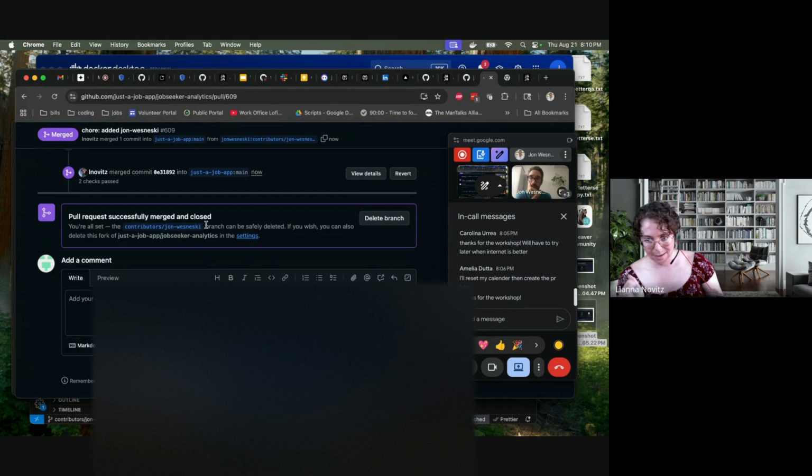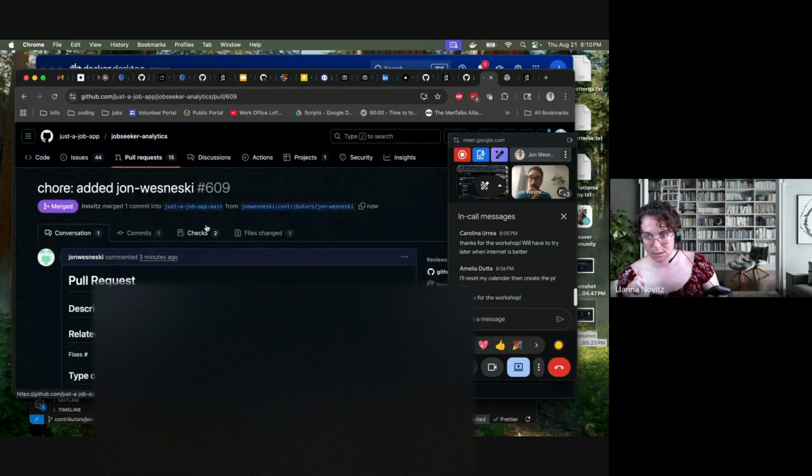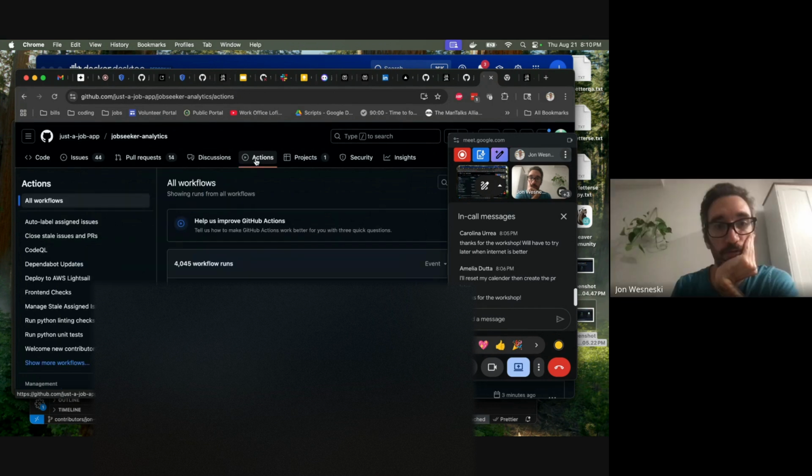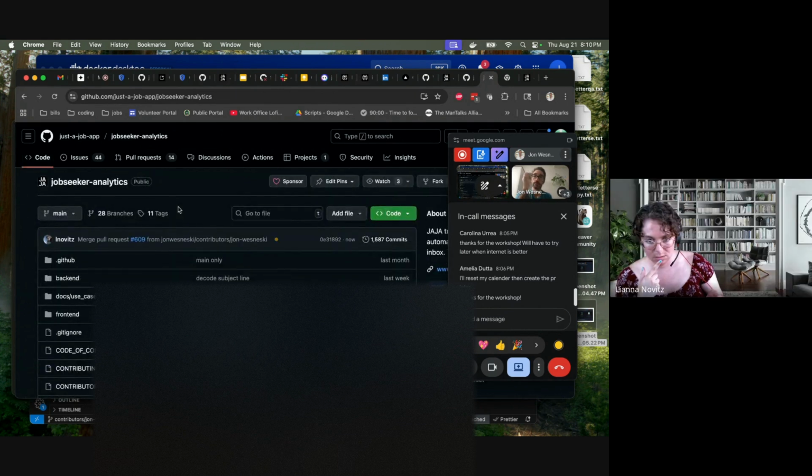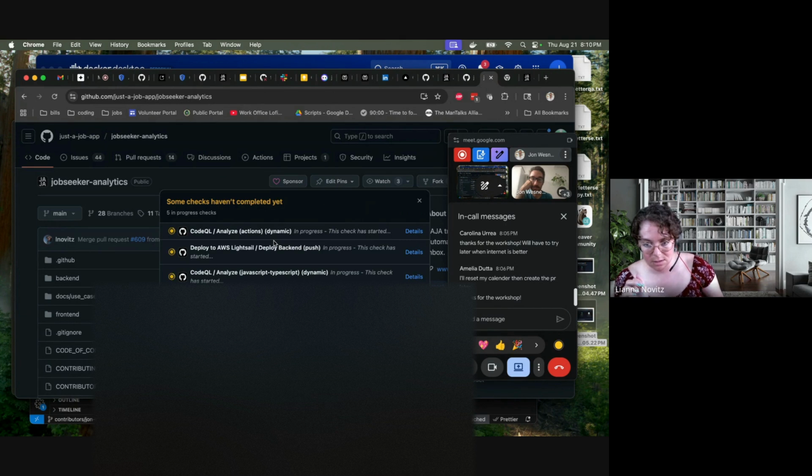And then, yay. So if you navigate to the code tab, and then click on the little orange dot, you'll see there's a deploy to AWS Lightsail step.